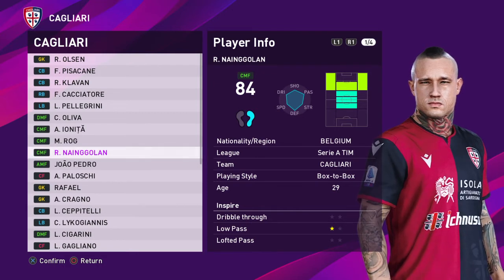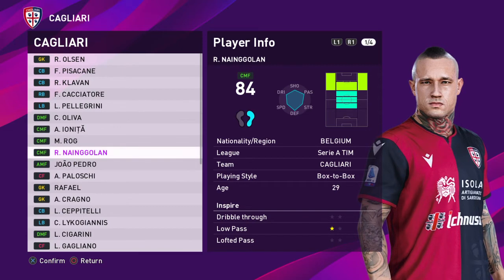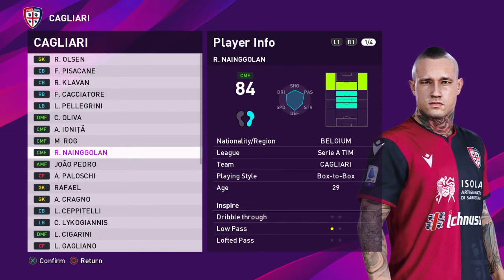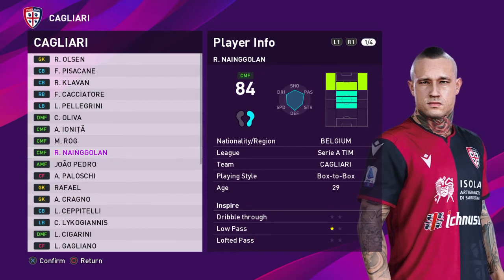So here's a pretty famous player, Nangolan, who is also a loaned player. Cagliari is a little bit higher level team than Genoa, but not by much. They're kind of a mid-level team in Serie A, so it's not unreasonable to think that he could have been loaned to Genoa. And he is from Inter Milan as well as Pinamonte, so he will go back to Inter Milan as well, even though I'm pasting him over Pinamonte.